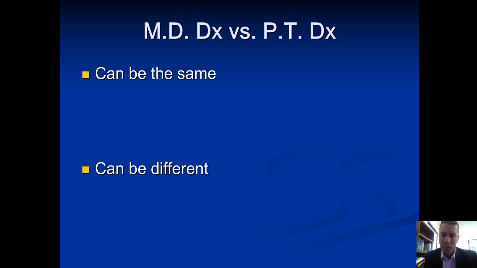One example would be an MD sends me a patient and says the diagnosed patient with shoulder pain. We'll have to look at that a little more detailed and figure out exactly what tissue within the shoulder is at fault, what's contributing to it. So maybe my diagnosis is supraspinatus tendinopathy. Right? It's a little more specific than shoulder pain because I had to figure out this specific tissue at fault in order to make appropriate physical therapy treatment decisions. That's just an example of how they could be different. It could be the same though.